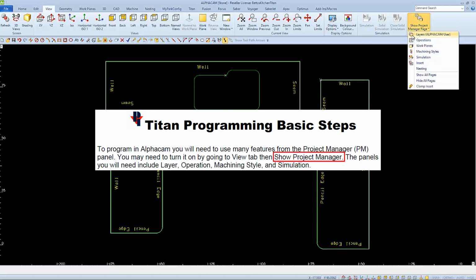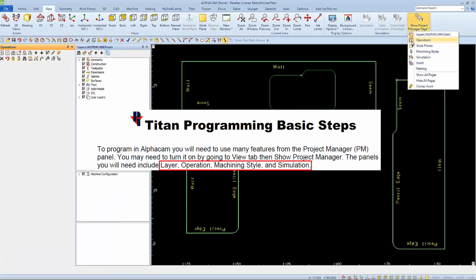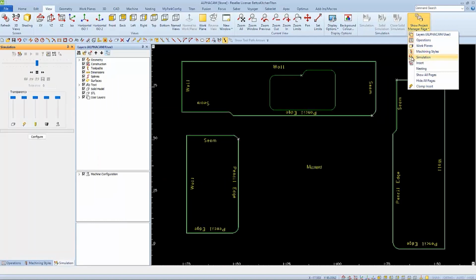The panels you will need include Layer, Operation, Machining Style, and Simulation. 3 of the 4 panels overlaid each other with tab viewability, which gives us the most space in our drawing window.